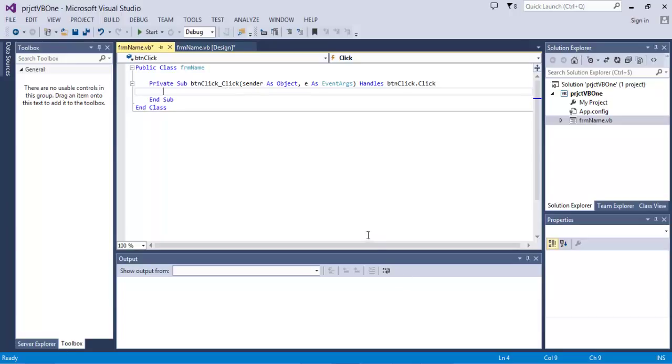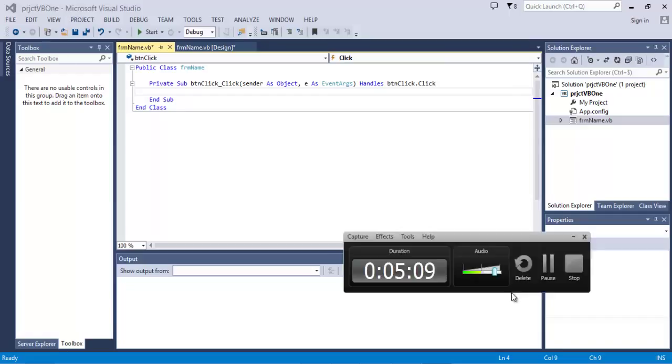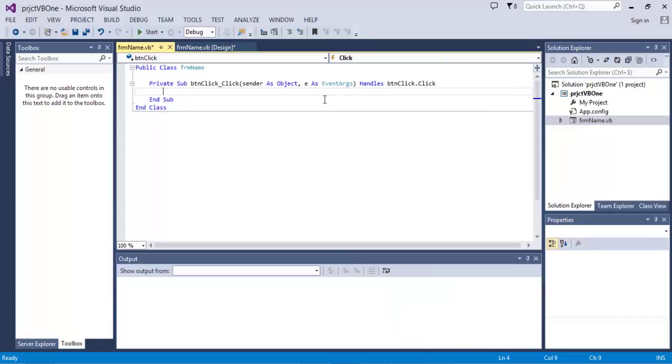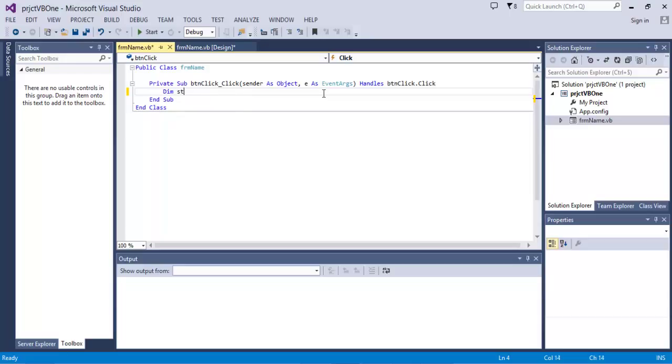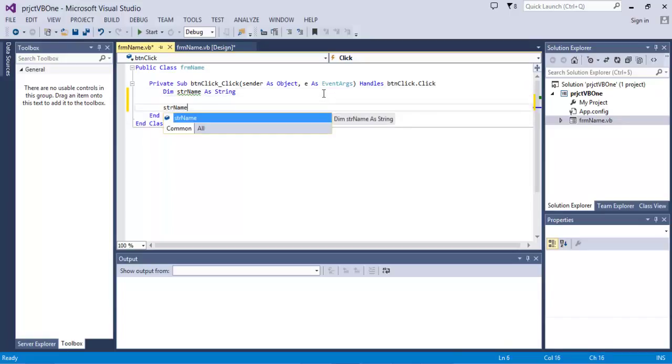First of all, we're going to be making our variables. You do that by declaring our variables with Dim strName As String. That's our first one. You don't need to use a semicolon after a line in Visual Basic. Don't know why they just didn't implement that.